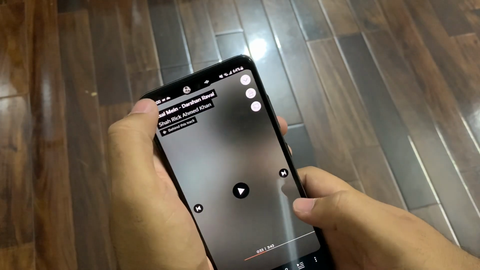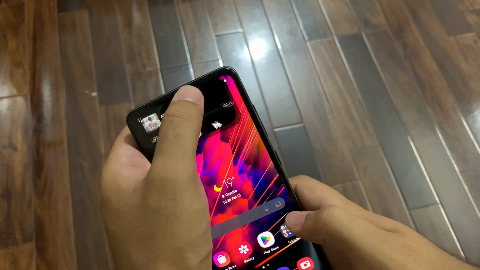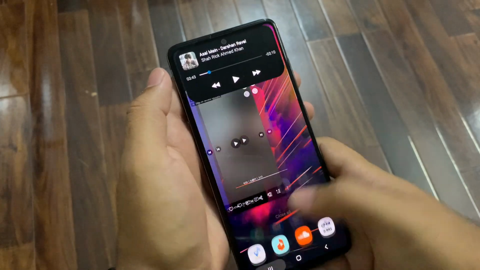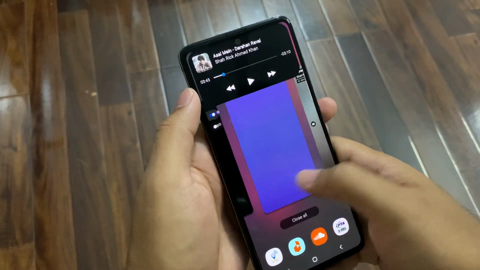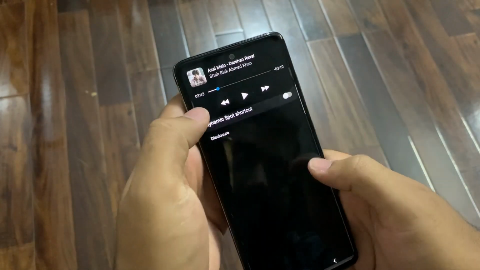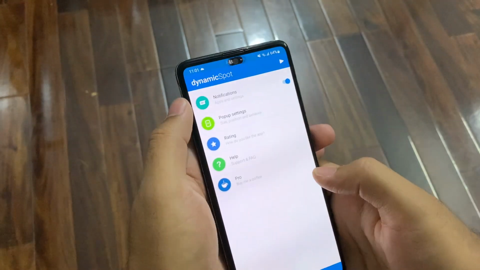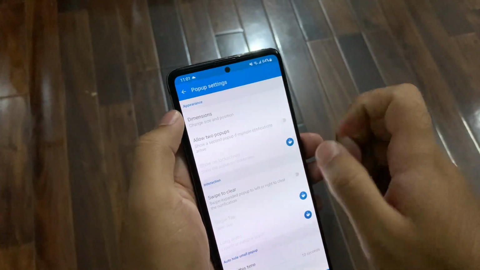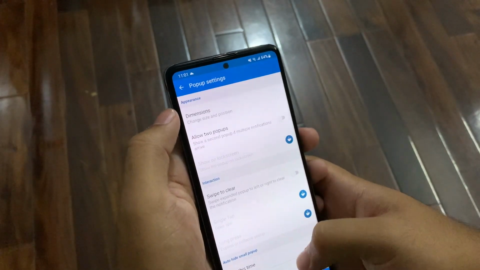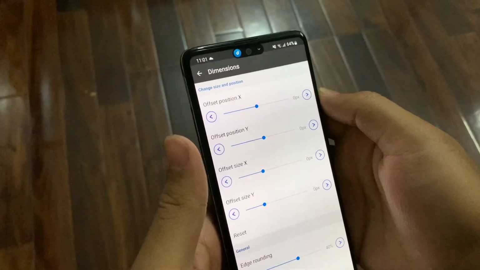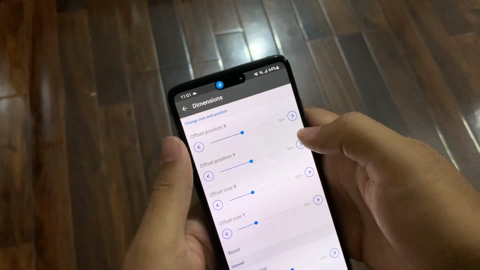Okay, next thing, we can see, okay, we can operate it on both sides. So let's just explore the app a bit. So we have settings, dimensions. Okay, we can also edit the dimensions.